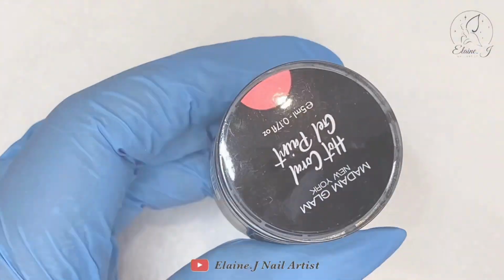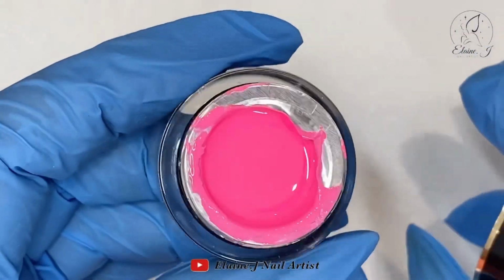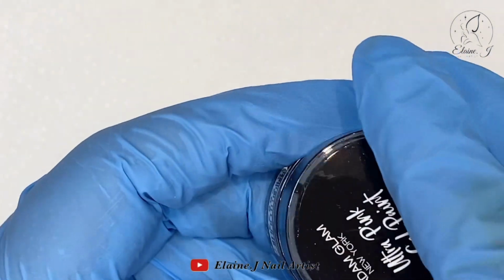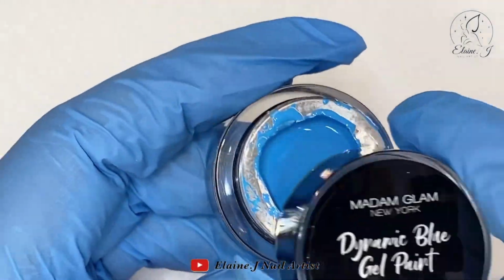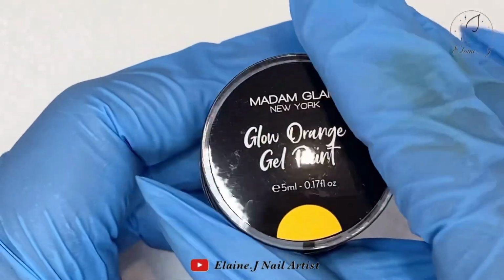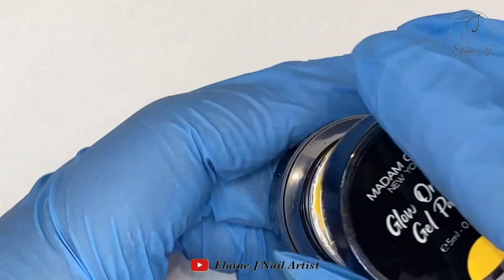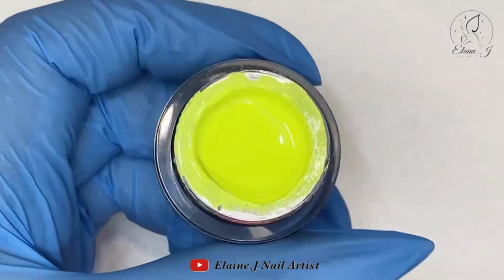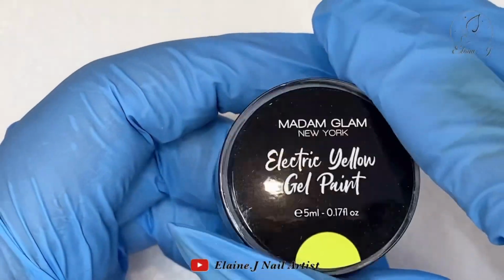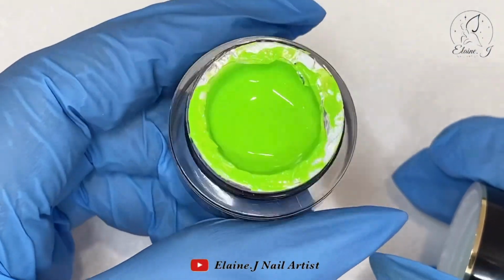So I was just showing you the colours there. That was Hot Coral, and this one is, ooh, what was that then? I missed it. I'll get that for you. Ultra Pink, that was it. This is Dynamic Blue, and as you can see they're all so lovely and bright and vibrant. We've got Glow Orange. I absolutely love this colour. Really imagine it, gorgeous holiday nails. Electric Yellow, another really nice bright one, and I think the next one is Vivid Green. So yeah, I can't wait to get started with these.